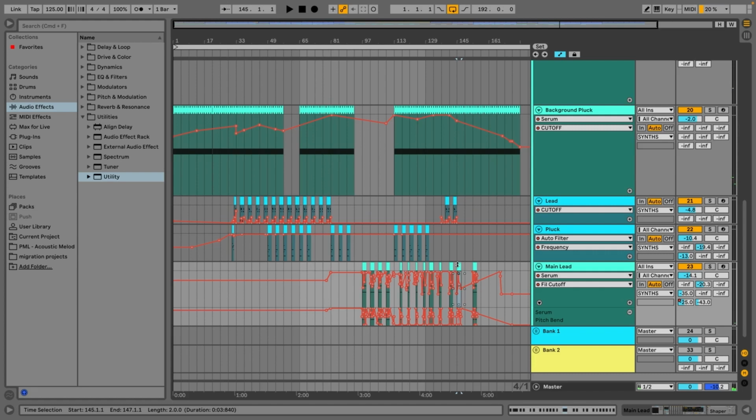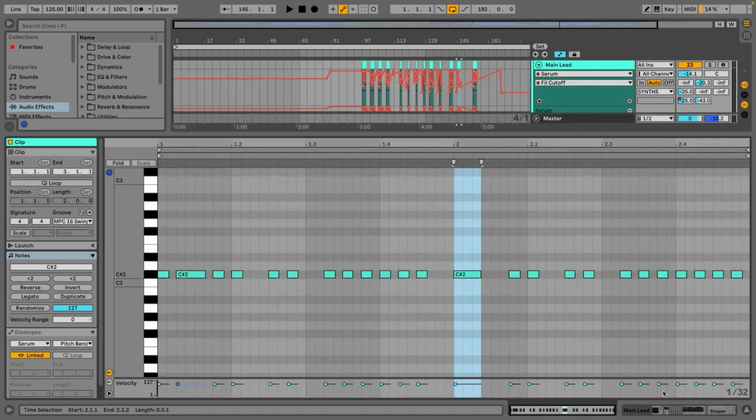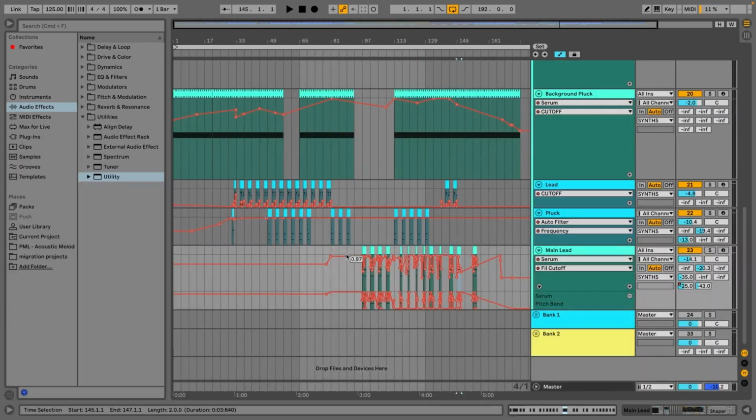I've also very slightly tweaked the main lead here, taken down the cutoff a little bit, and also introduced these longer notes, just to have a sort of progression and make sure we're not repeating the drop in this mini break. So these slight variations keep it interesting, but also telegraph that we're moving in a certain direction here.